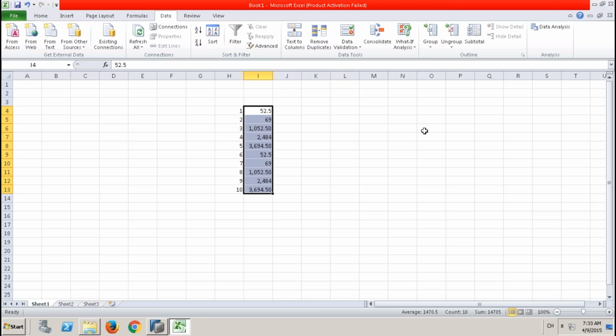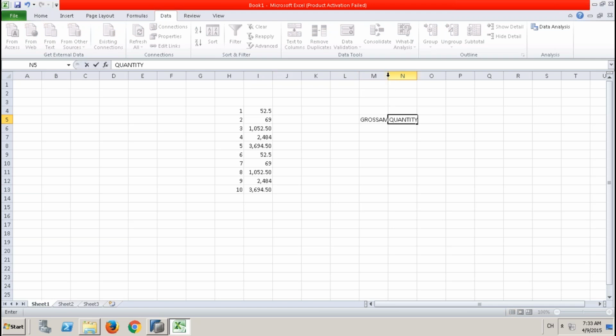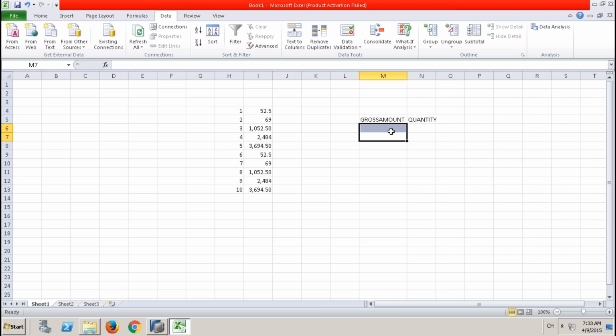For example, I have something like this: gross amount and quantity. Let me take 100, then 200, then 300. And here my quantity is 1, 2 and 3.